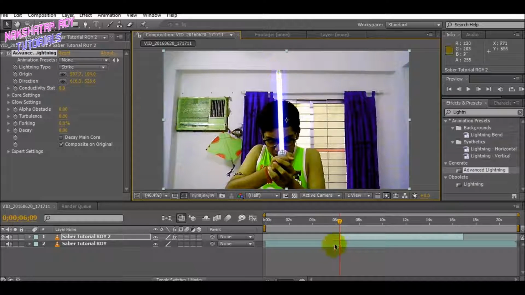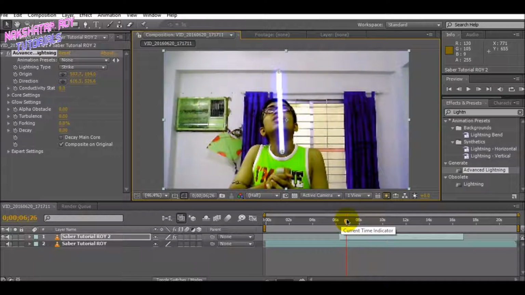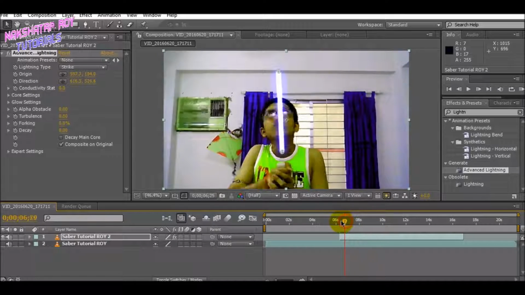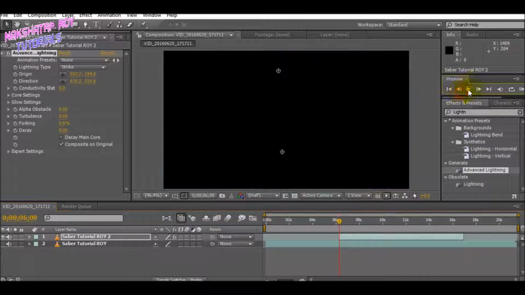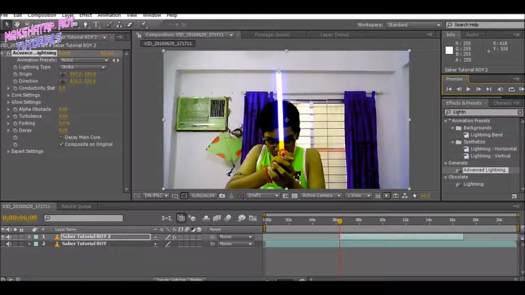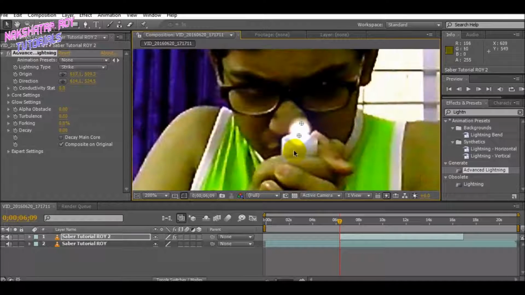As you notice, my eyes just look at the origin and then suddenly look upward. So what will mainly happen is the saber will remain at the bottom and then suddenly jump upward. So I will do that now. Let's get the origin to the box and the upward knob as far below as it can go.